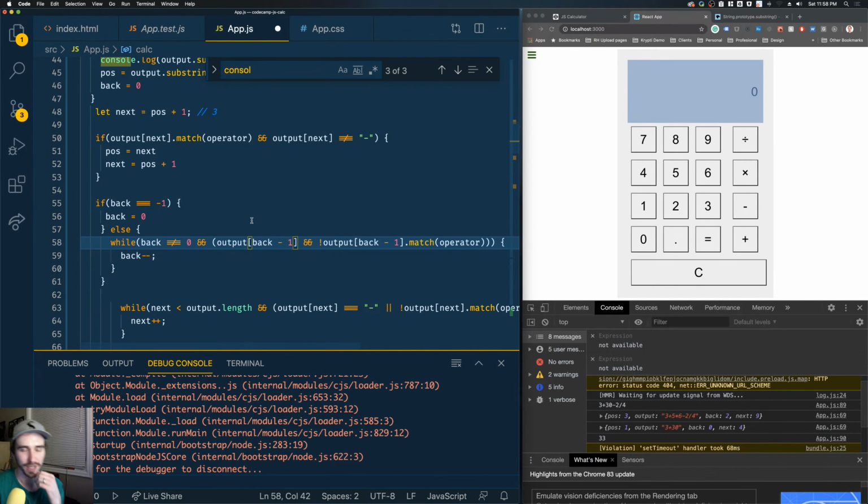So frustrating. I've got a teeter-totter program where I push on one thing and it breaks a bunch of other stuff. Okay.